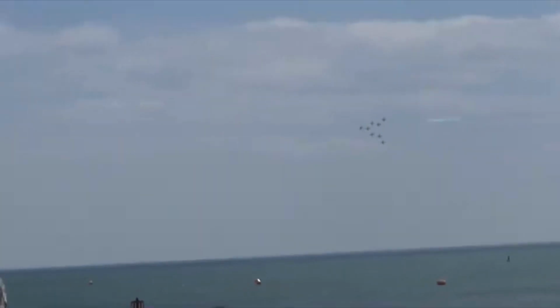As Red 2 and 3 smoke come on, the main body of the formation make their way rearwards to form Eagle, with Red 4 and 5 all the way back in the formation. This means that their formation keeping is extremely difficult, because we take all our formation references from Red 1. And of course, being that far back, it's extremely difficult for them to see Red 1, rather than take their formation reference from the individual on the inside of them, as Red 1 brings the smoke on for the Eagle presents.